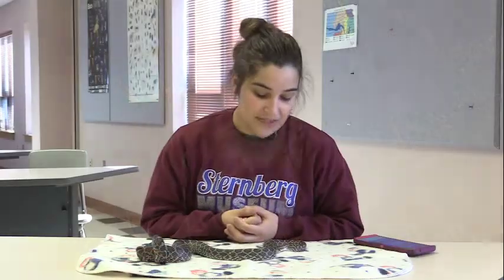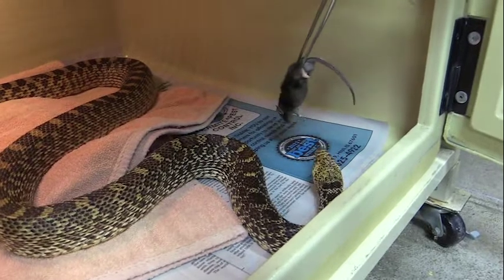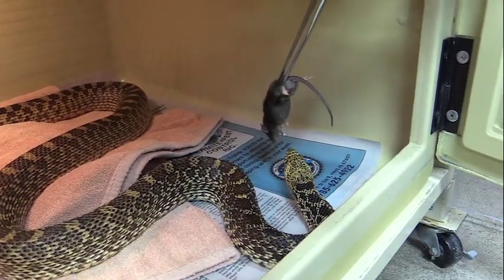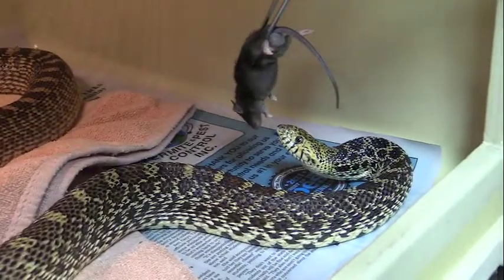So the last snake that is going to eat for us today is actually not a display snake like the previous snakes that we have fed. His name is Jacob. He is a bull snake. So we have two bull snakes here. You've probably met Jason if you've watched our ambassadors video. Jason is a 4-year-old bull snake and he is wonderful, but he's not going to eat for us today. But Jacob is. So Jacob was wild caught probably about 10 years ago.